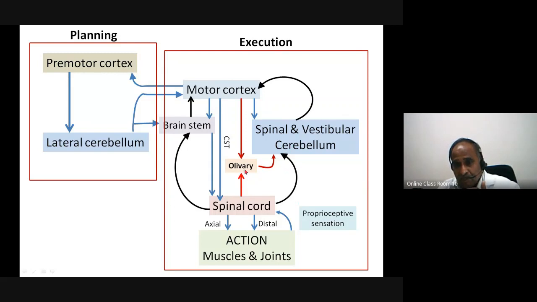That is one component. The olivocerebellar, from the inferior olivary nucleus to the cerebellum, would try to make the correction, and that is intimated to the motor cortex, and that is intimated to the olivary nucleus, and that is intimated to the brainstem. So overall, the circuitry of the cerebellum is more complex than the circuitry of the basal ganglia, because it involves so many things, and because of these things, we are able to perform wonderful functions. Our actions are smooth and very much enjoyable.